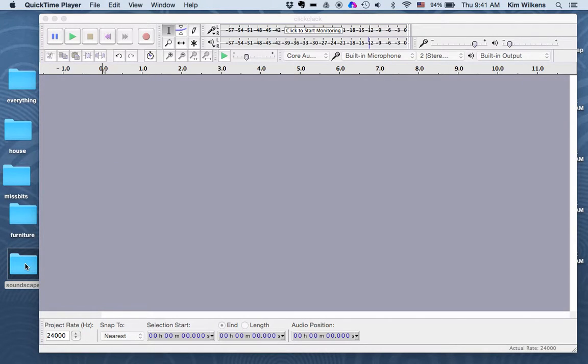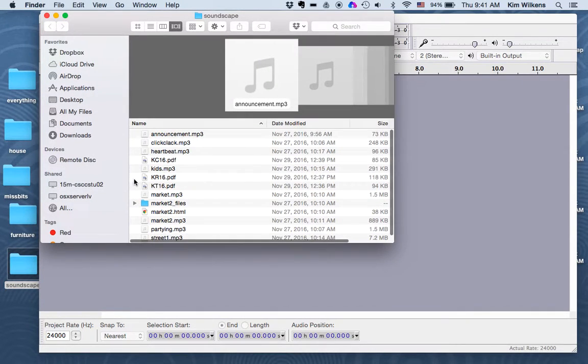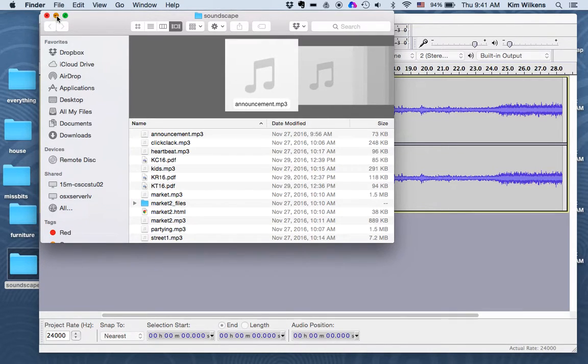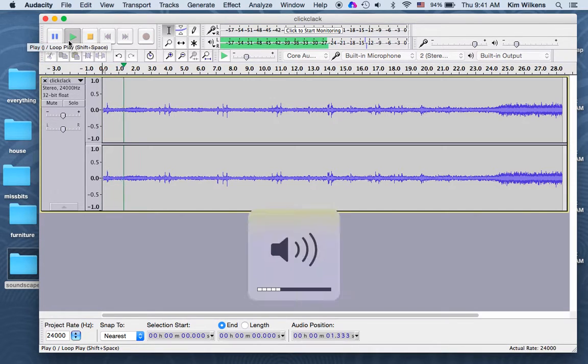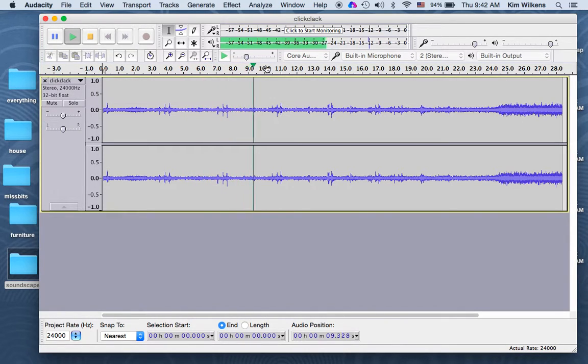So we're going to start with Audacity. It's really pretty easy to use. You can just drag sounds in like so and then listen to them. Now what I was looking for is the click-clack of the train track that was going to play throughout my sound. And you can see actually the sound waves that look good for that.